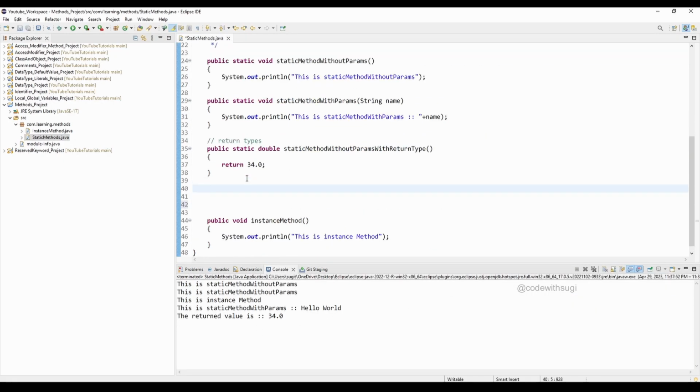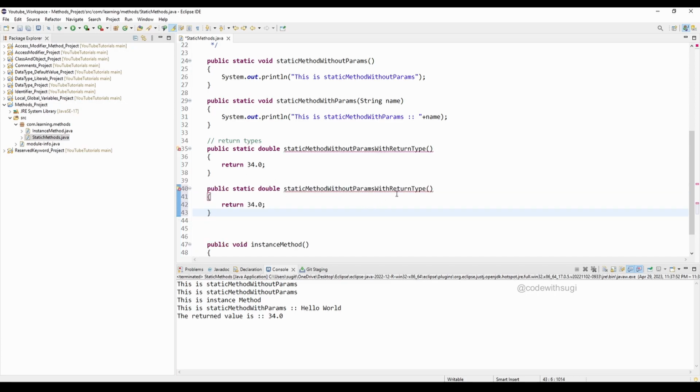So the last type with this is with return type and with parameter. So I'm going to say with parameters and with return type. Instead of double, I'm going to say float. So here we will say float a. Then just return the a value. Whatever value you are passing, we are just returning that value.